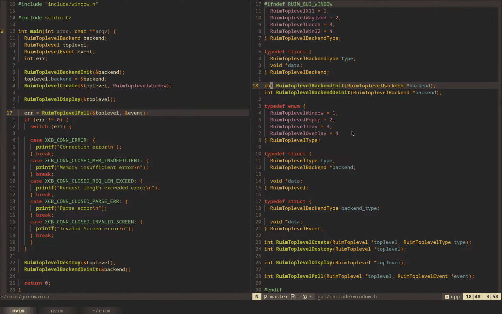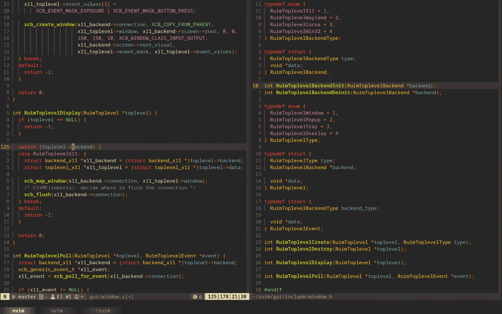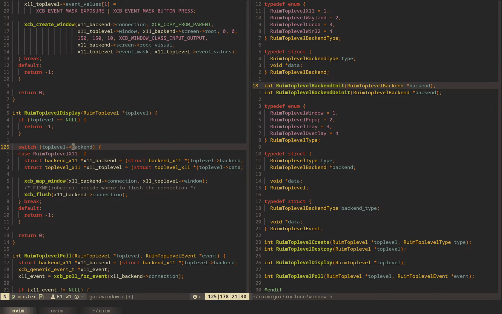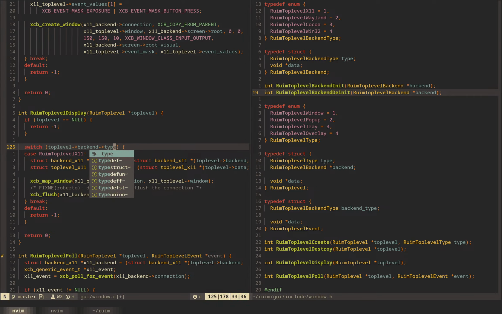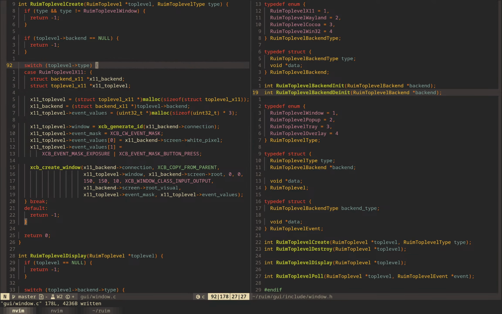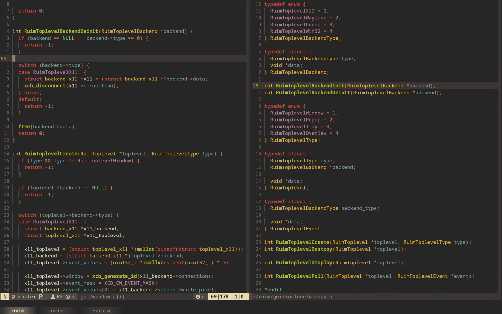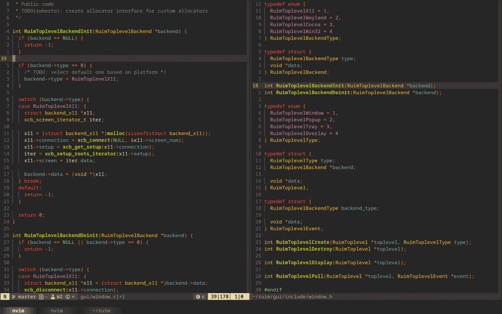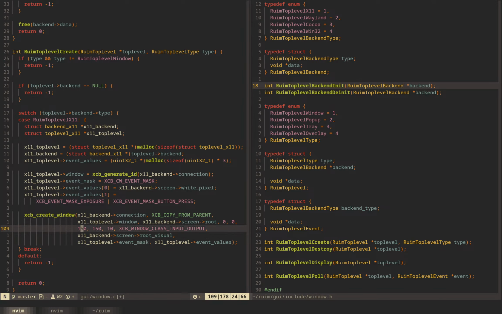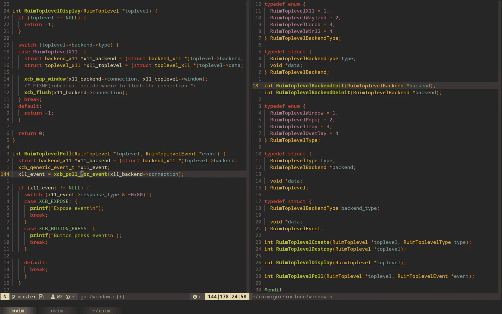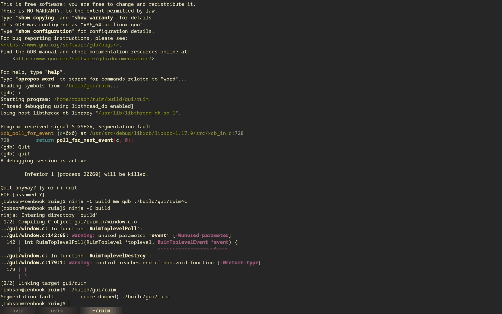I have made a pretty bad mistake. Oh my god. Oh my god. How have I not noticed this? How? Okay, this is pretty bad. This is really bad. I should be using this. Oh my god. Here, here is fine. Here is also fine. But here, to top level backend. Top level backend. Yeah. Oh my god. Wait.